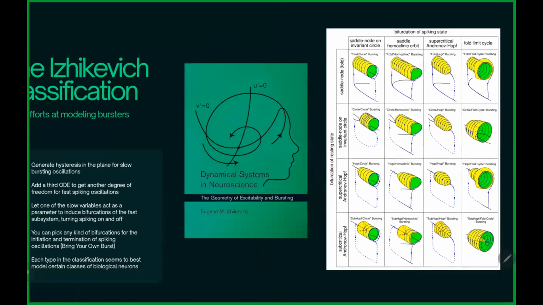And the idea is you take the plane and you construct the FitzHugh-Nagumo model where you've got the cubic nullcline, or maybe even a quintic nullcline, and a linear nullcline that goes through it. So you get this hysteresis loop. And then you add another variable, and you couple it to the other two. And this allows you to construct some kind of bifurcation structure because you'll have oscillations in that third variable.